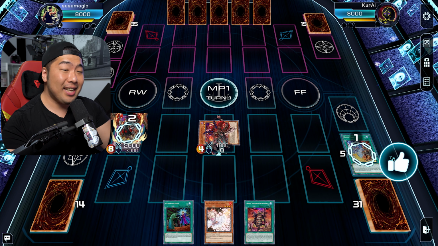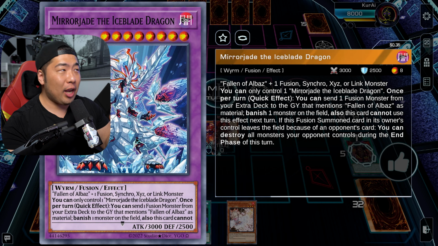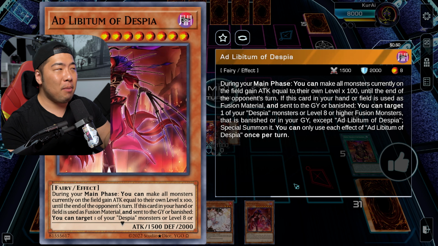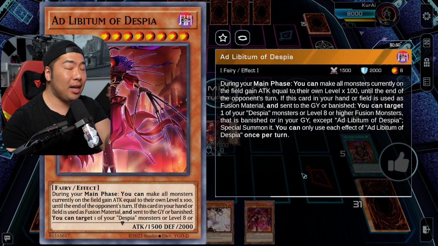Lubellion is going to use itself and the Fallen of Albaz in the graveyard to summon out Mirror Jade, the Ice Blade Dragon. Okay, now, we're going to use Tragedy effect to grab us an Ad Libitum of Despia. Now, this is all part of the combo. Keep it in mind, this is a basic combo line.